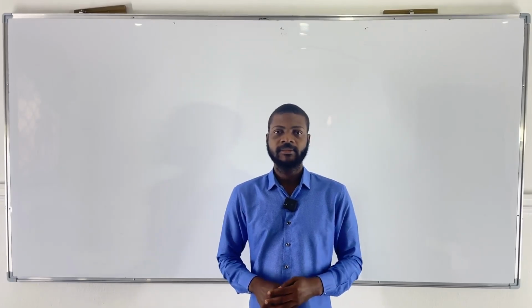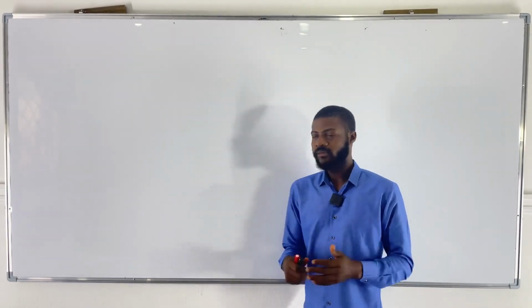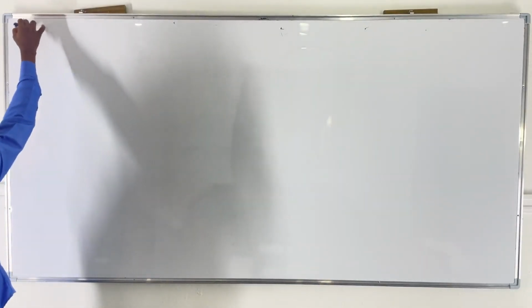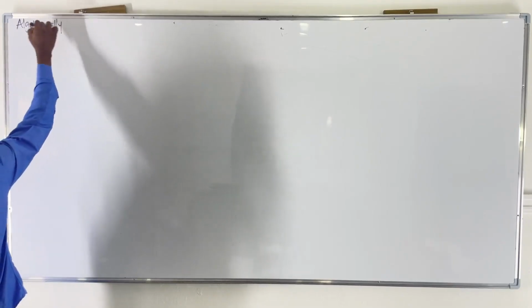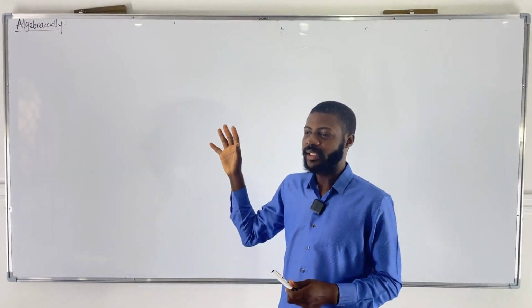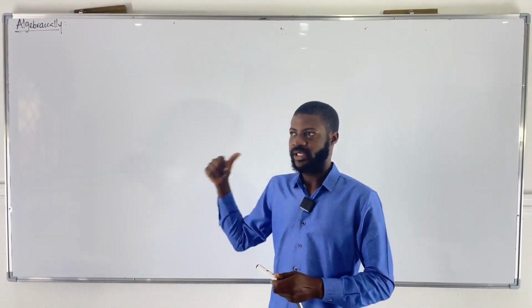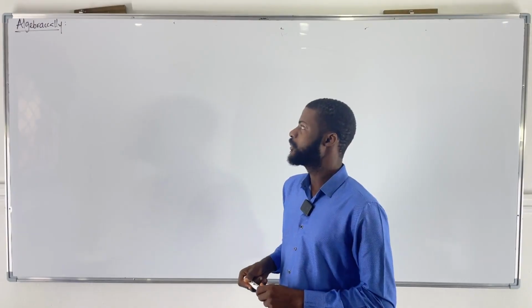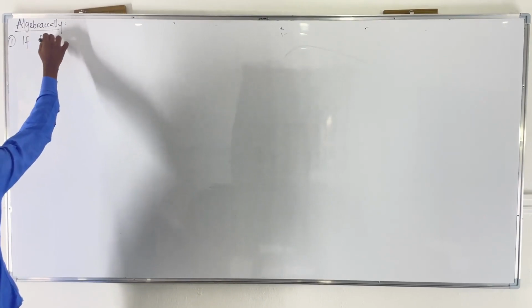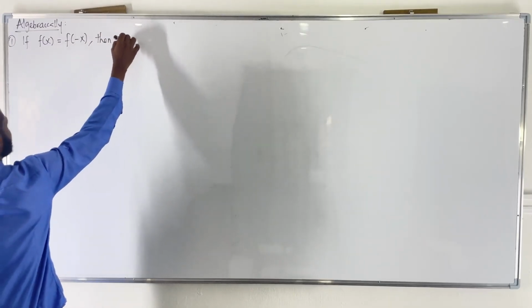Let us start with algebraically because most persons might need that. For me to know an even function algebraically, I think I should write this down. Please take note that this part might not really be necessary when it comes to Fourier, but it's important you know this because there's an application there. So algebraically, if f of x is the same as f of minus x, then the function is even.